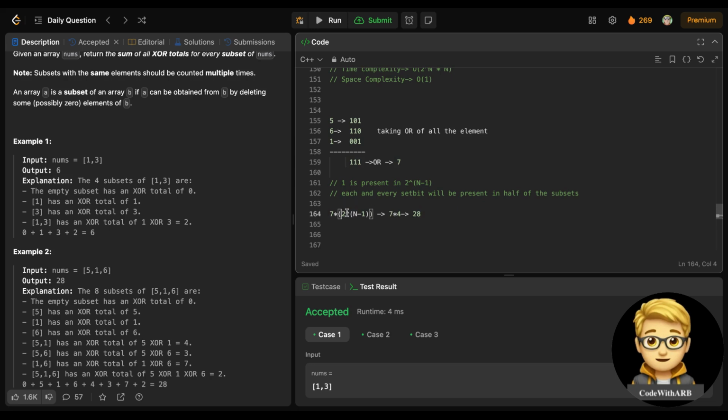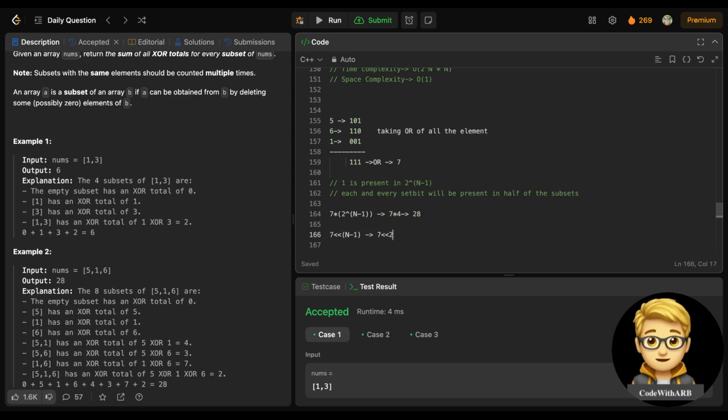So how can we write this? I need to just shift it by n minus 1, which is 2, right?